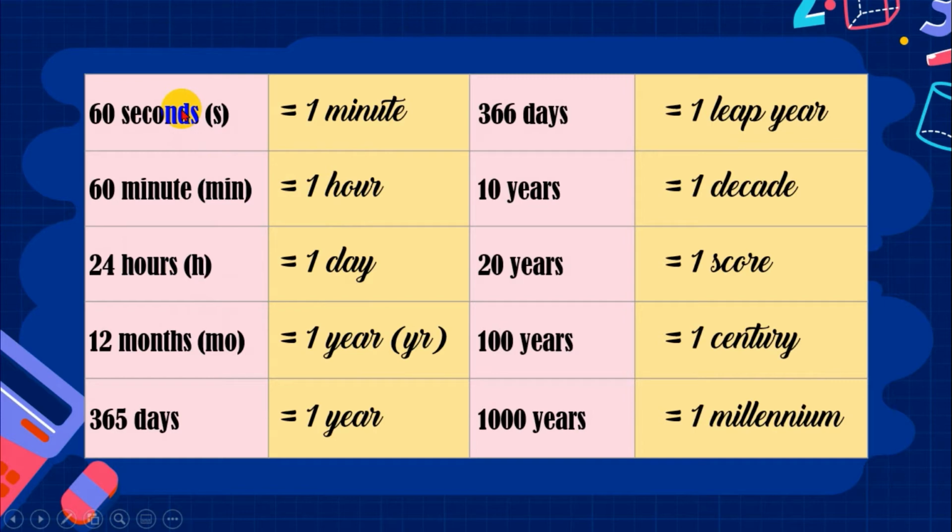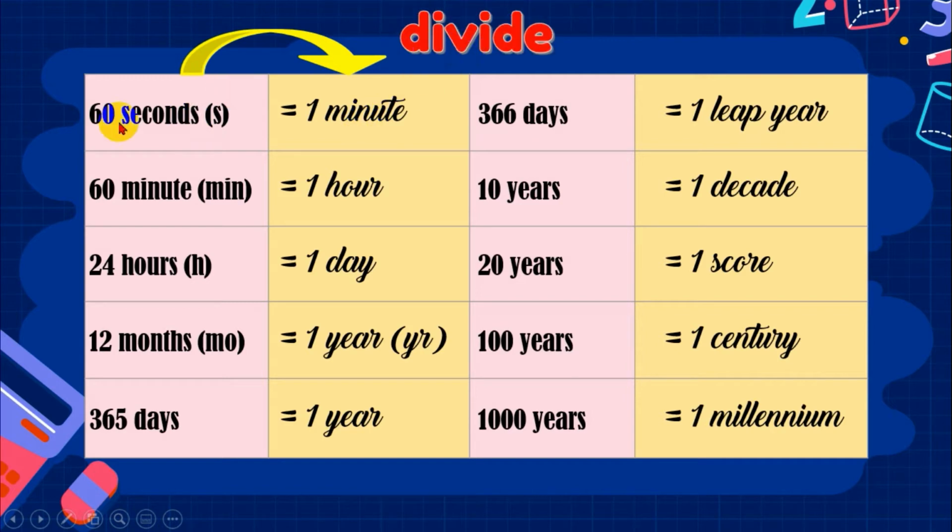So sa pag-convert natin ng unit, kapag nagko-convert tayo from smaller to larger unit, the operation is to divide. What are you going to divide? Ito lang yung i-divide mo. Kung ano yung naandyan, yan lang i-divide mo. Okay? Take note ha. Kapag smaller to larger unit. While, kapag syempre ganun din dito sa kabila. Smaller to larger unit, the operation is still to divide.